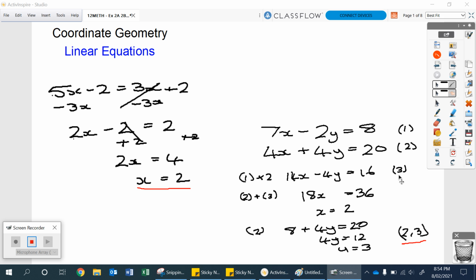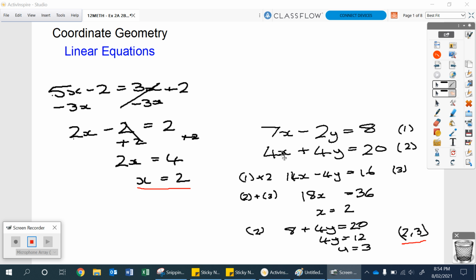And we're going to call that equation 3. We could call it equation 1 dash. Some people do. I like to give it a new name. Doesn't really matter as long as you're consistent. So now we've got equation 2 plus equation 3, and we're adding them together because we've got a plus 4y and a minus 4y. Signs are opposite, so we add them together. Okay, remember, we are eliminating the 4y. That's the whole purpose of what we're doing.